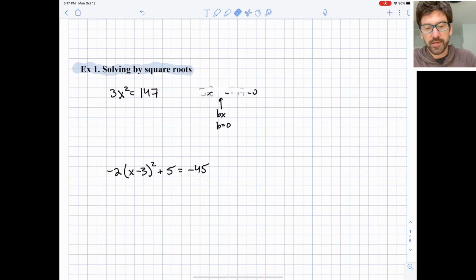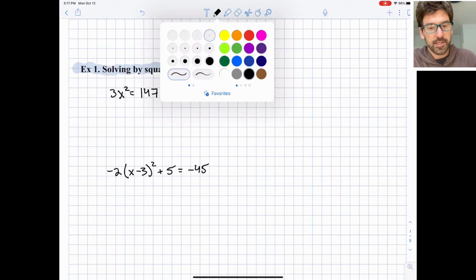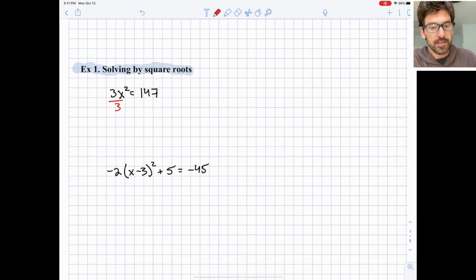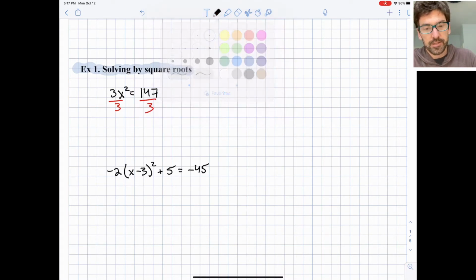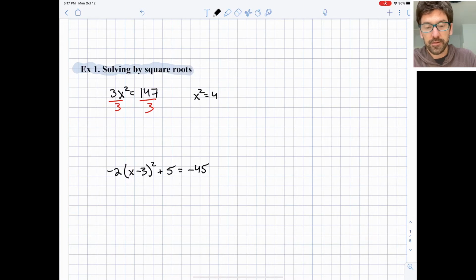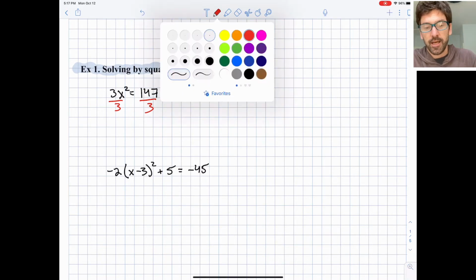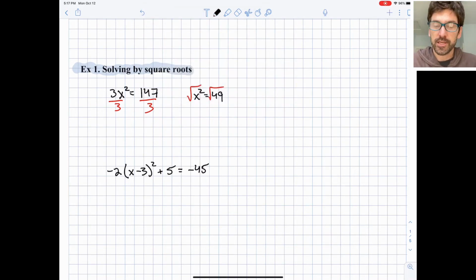So let's go ahead and solve these guys. And I think you can see first we can just divide, for this top one, divide both sides by 3. And we are going to get x squared equals 49, which is nice and convenient. That's a perfect square. We will square root both sides. And remember, there are two different numbers that square to get 49. Your calculator might only give the 7, but x can be negative 7 as well. Okay, both of those numbers square to be 49.